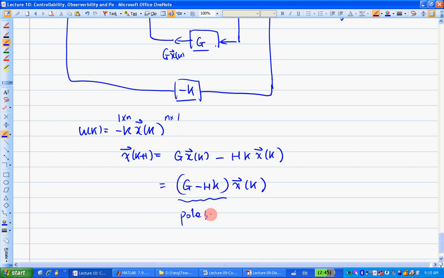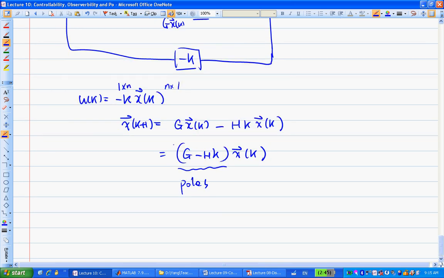So this is basically the whole idea of pole placement. This is your new system with feedback, a new system state equation. And what do we want? We want to bring this x of k back to 0. So if you do a solution here, the new x of k will become, based on the solution, what?